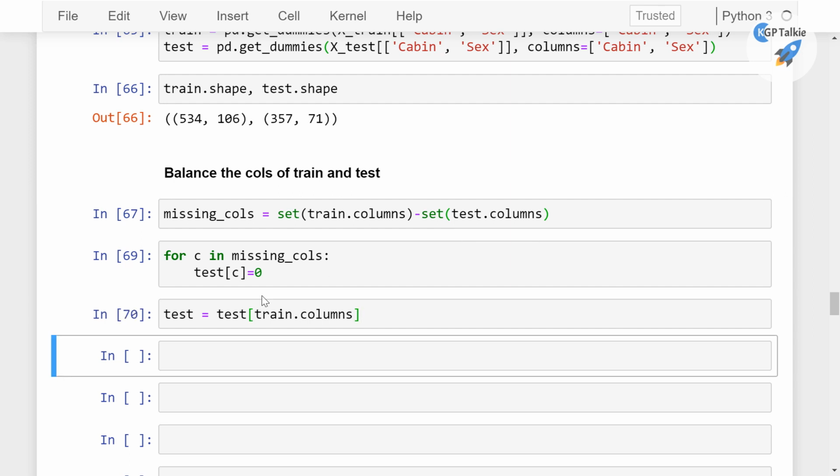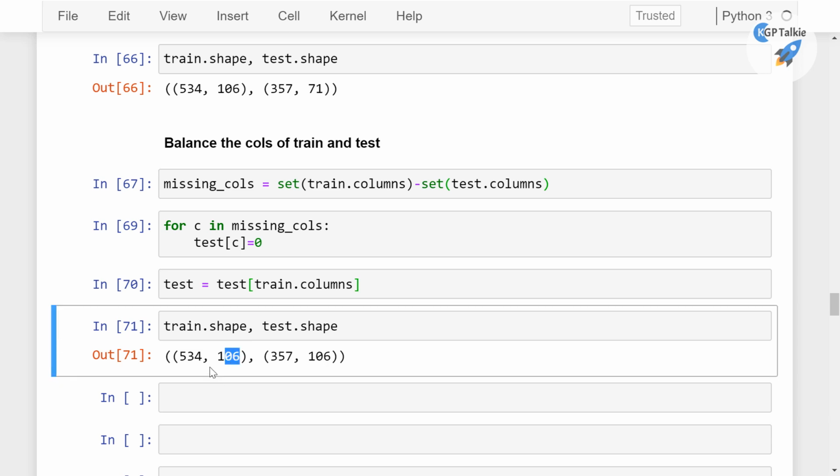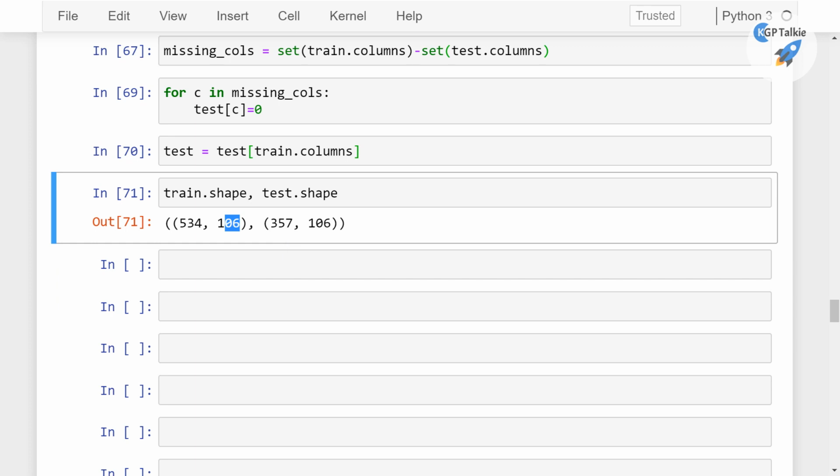This line ensures that we get only those columns in the test set which are present in the training set. That means if you check train dot shape and test dot shape, these should be the same. And yes, they are the same. The training set has 106 columns and the test set also has 106 columns.